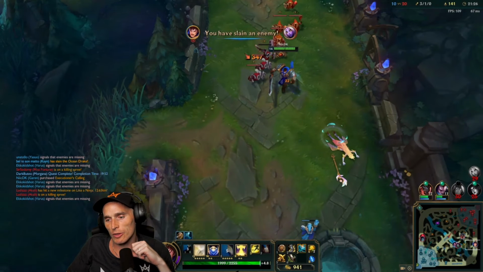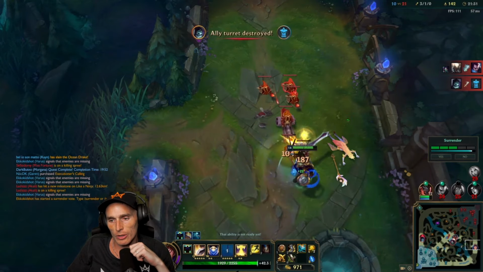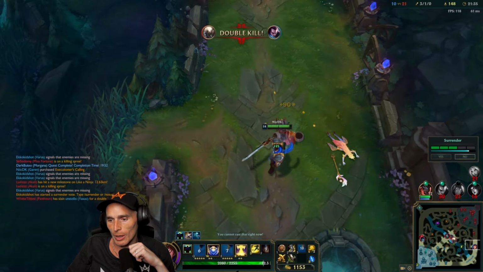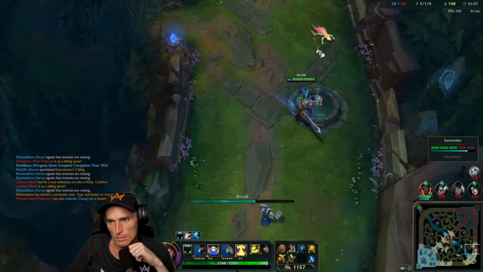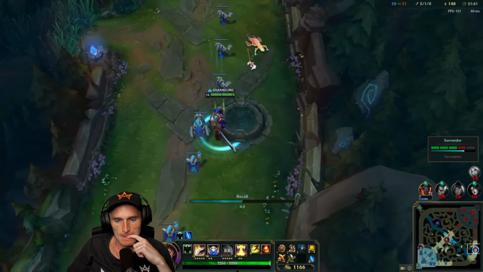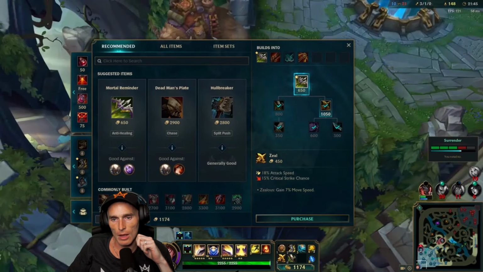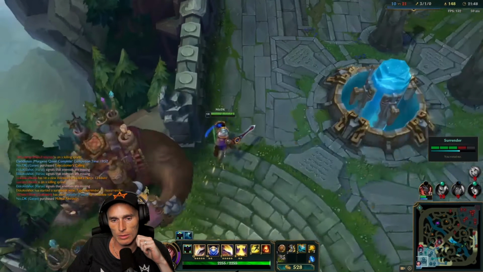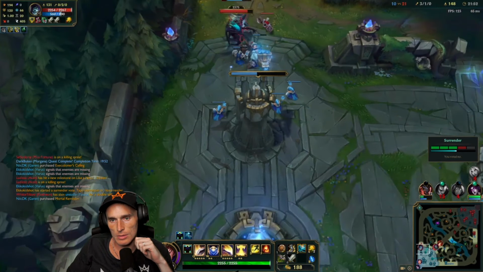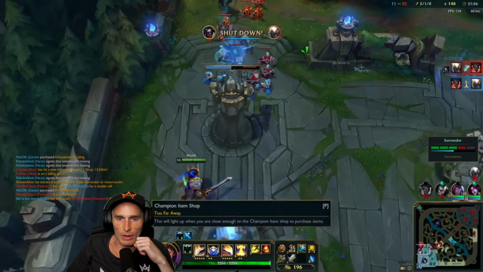Now, Yorick's pushing our top. We're going to have to deal with that. So go and E this whole wave quickly. Use your Stridebreaker. Oh, vote no. Vote no, by the way. Press B. Now buy your items quick. Buy a longsword. Alright, let's go. Now run out there and E.